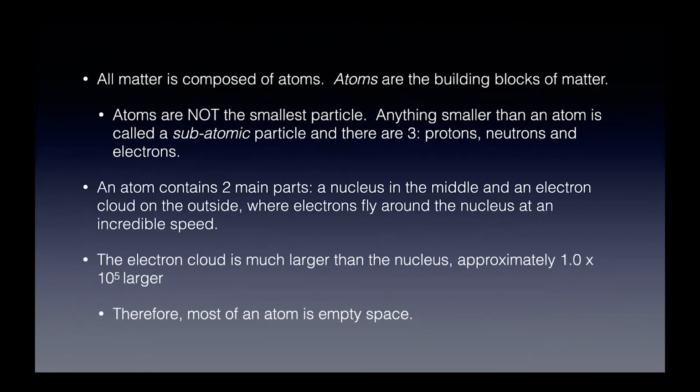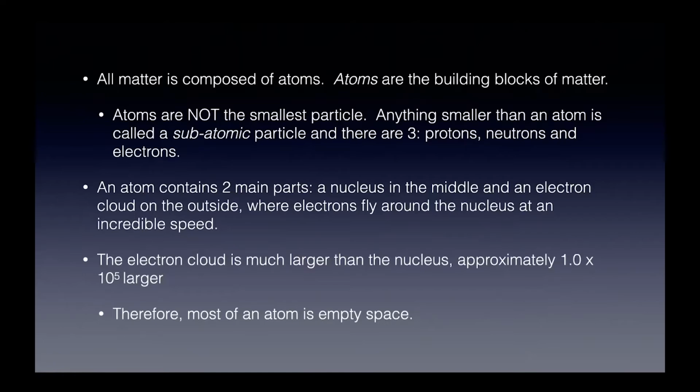And so how are they organized? Well, an atom has 2 parts. It has a nucleus in the middle and an electron cloud around the outside. And again, when you were in middle school, you were probably told the electrons fly in a circle around the atom. Not really exactly true. They do fly around the atom, but they are not in a perfect circle. In fact, it's very difficult to know where they are. You get into some really strange science concepts at that point. Electrons can kind of be anywhere in an electron cloud at any given time.